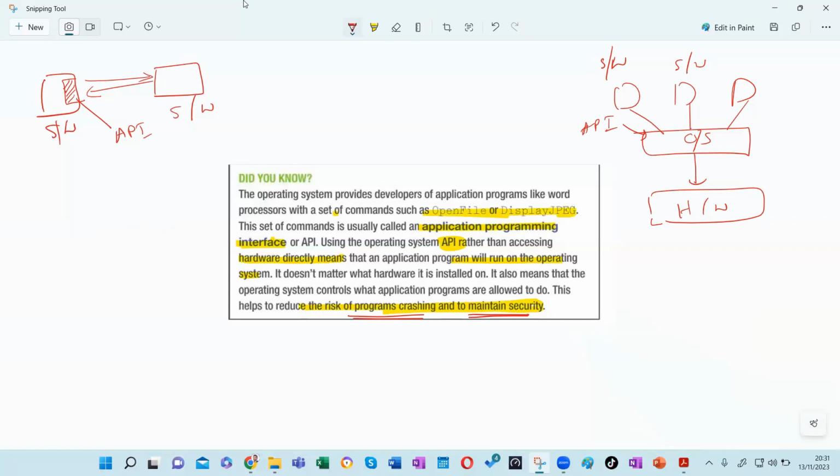But the OS does not do that. It will control access. If this software is done with its work, it will give the chance to others. It also doesn't wait until the job is completely done. It'll do up to some extent and then switch to the other. We'll talk about that in a moment.